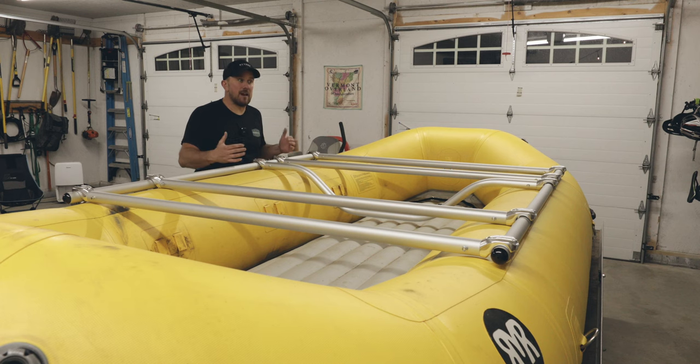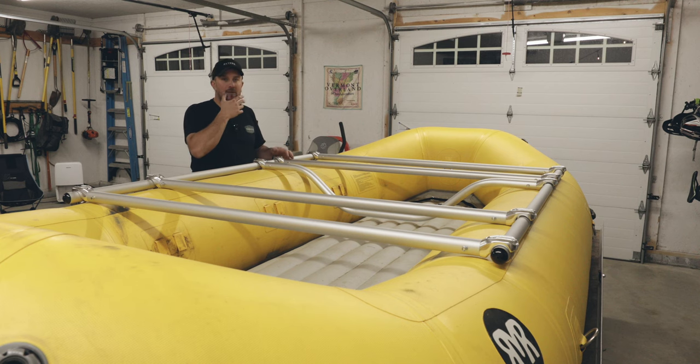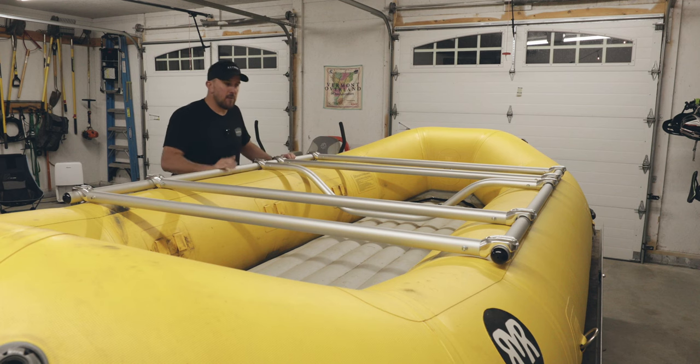Again, everything's loose so I can move it back and forth. I don't know where I'm gonna put the cooler or the dry box yet. I need to also understand and do a little bit of research on where I need to have the paddle set up. There was a formula to that when I was an open boater. We'd go 6 inches off center. That's where we put our pedestal so that when we hang down and lean forward a little bit, our weight was right over the center of the boat.